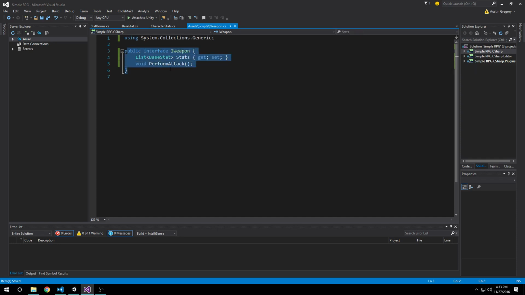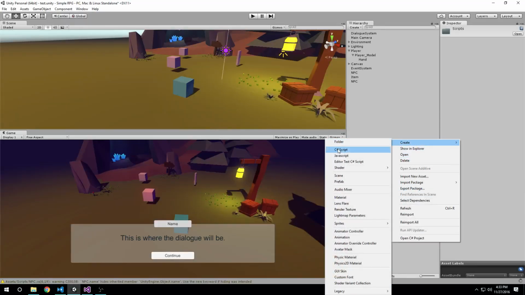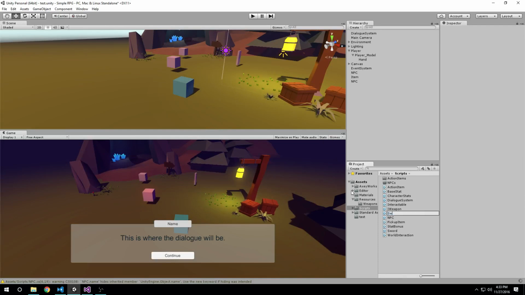But then there's my interface. So I'm just going to keep it all separate and then just implement it from there. So with weapon interface setup, create a new script file. And I'm going to call this sword.